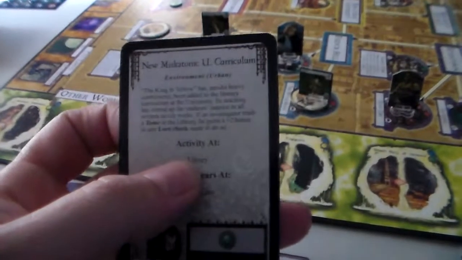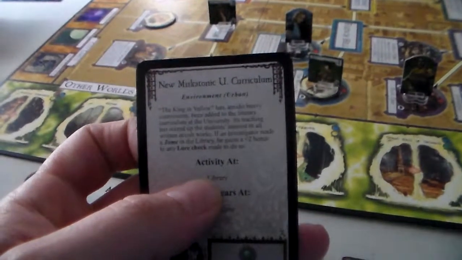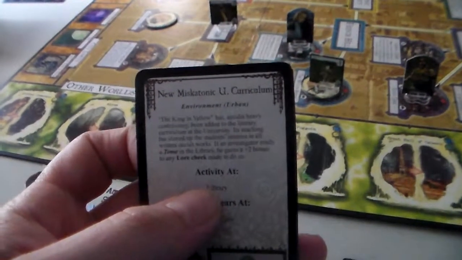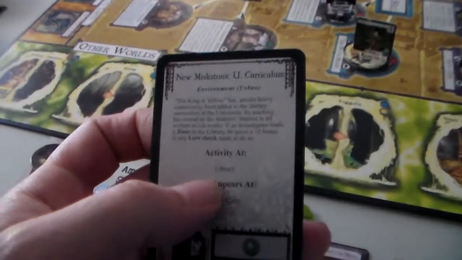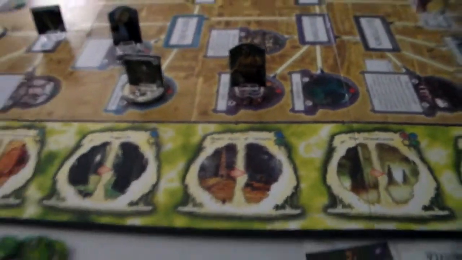Alright, this environment, it says the King in Yellow has, amidst heavy controversy, been added to the literary curriculum at the university. His teaching has stirred up the students' interest in all written occult works. If an investigator reads a tome in the library, he gains +2 bonus to any lore check made to do so. Okay.